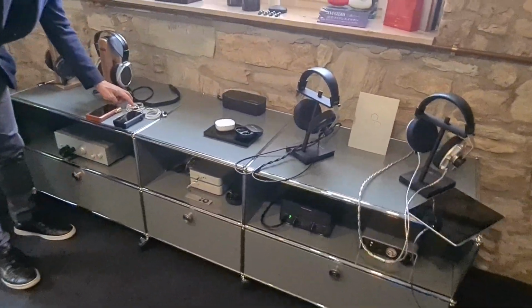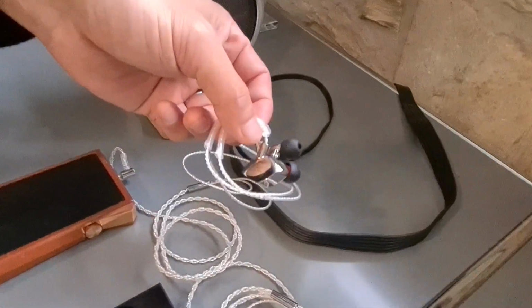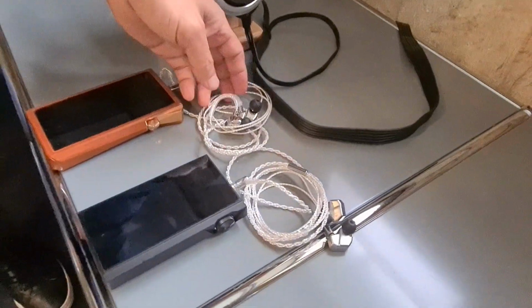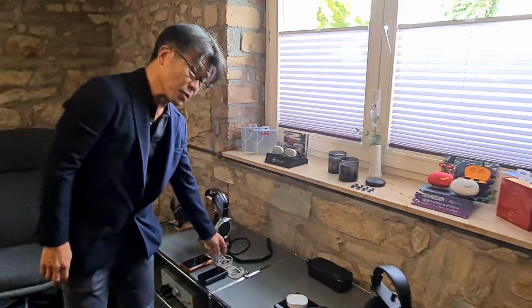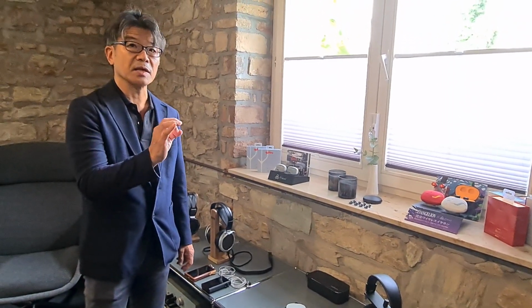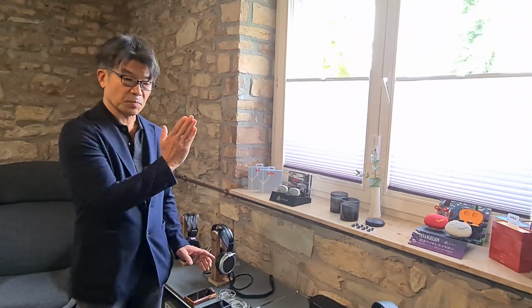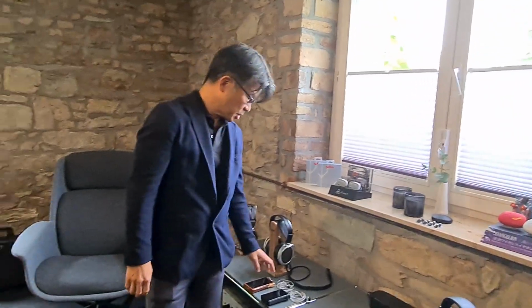This is also our flagship product, the so-called A8000. The price is around 2,000 euros, which is very premium. It comes with a very special driver material, beryllium, which is very hard and very light. That's why it can move quickly and stop very quickly, so that we can create very precise and natural sound.